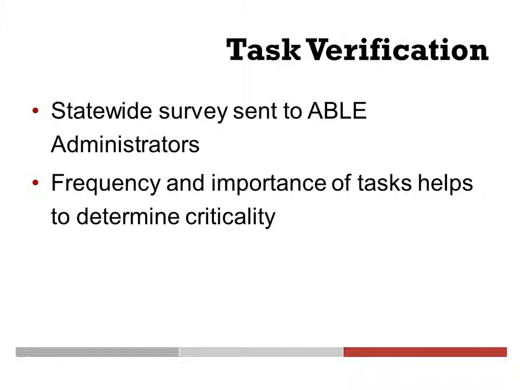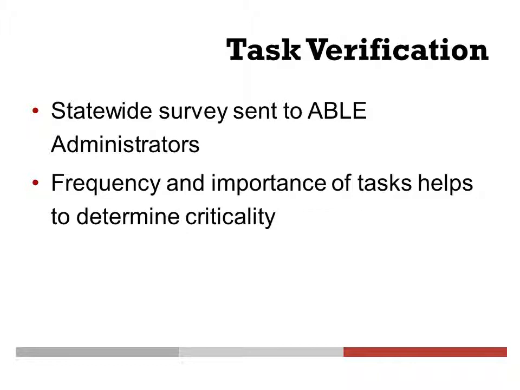What follows the job analysis is a task verification. You will have received the statewide survey that was sent to everybody in the field. Respondents were asked to look at every duty and task and rate the frequency with which they perform the task, and also asked to rate the importance of the task. We use that data to determine the criticality of each task, and ultimately we want to see which tasks are the most critical for ABLE administrators to perform on the job.